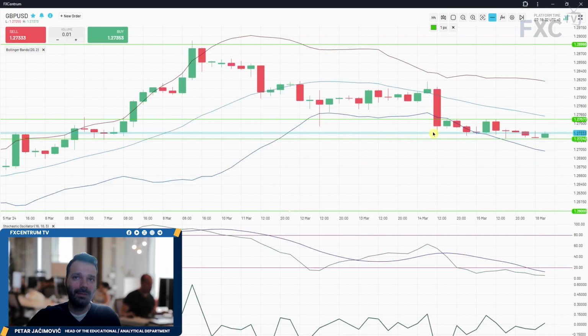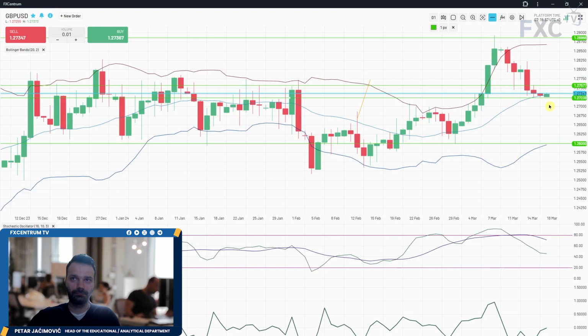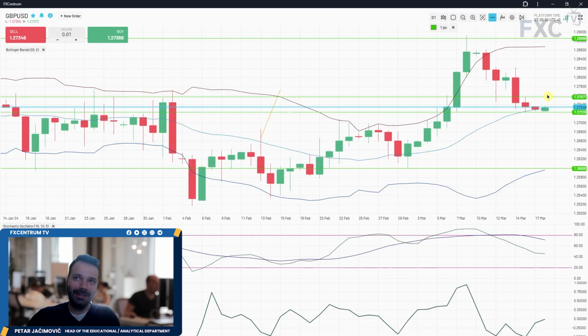Let's look at the 4-hour time frame. There was a down break after this contraction, but no real reaction from buyers. And on the hourly time frame, you can see here a clear down break and just natural pullbacks here. Now another contraction, so we can see a break of the 1.2723. There will be a chance for a further downside move on the British pound versus the dollar. In case of a reaction higher, then the price high around 1.2757 can be the upside objective for some intraday bullish environment if we can switch and change behavior this morning. But so far, it seems like there is more room for the downside in the next period.